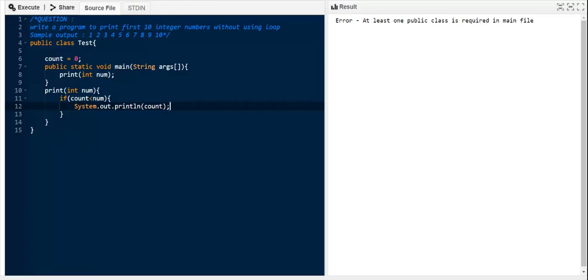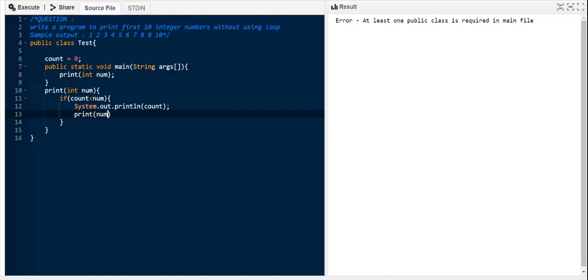Immediately after printing the number, we are not going to stop here because we want to execute this statement repeatedly. So we have to call the print function again inside the print function just after printing the number, and we can pass num as the input parameter for the print function.